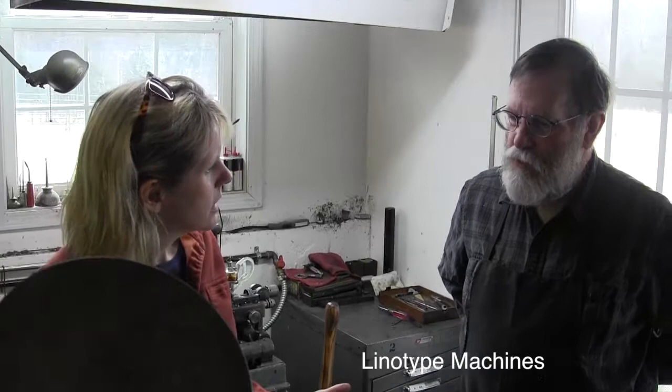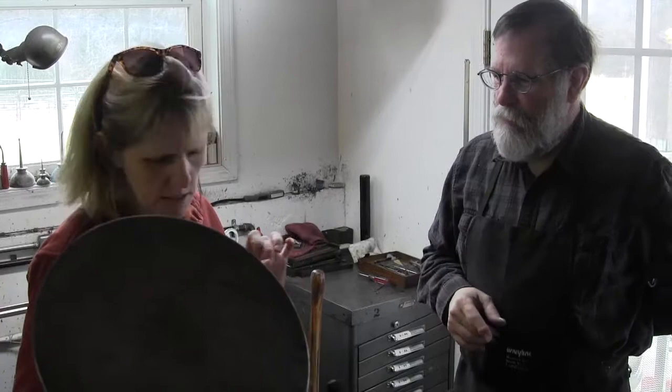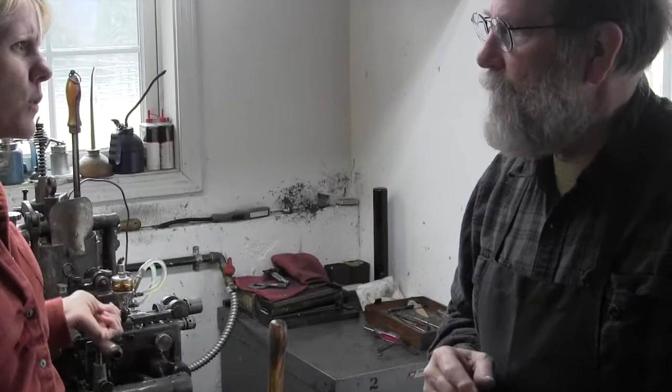Talk about Linotype machines. Yeah, it's no different. It has matrices that are the same idea as this. They just happen to be on a different plane because of the way they're arranged. It's like a number of these in a row. You just set them all in a long line and then it gets cast as a single line.